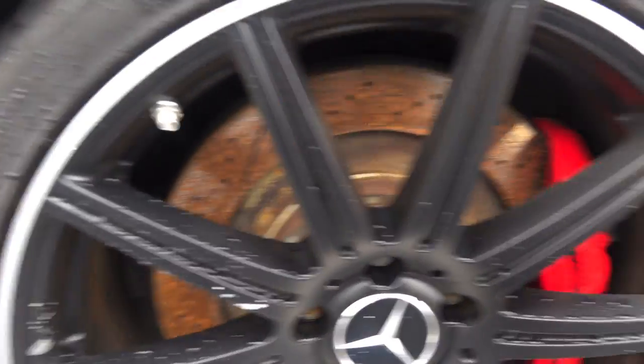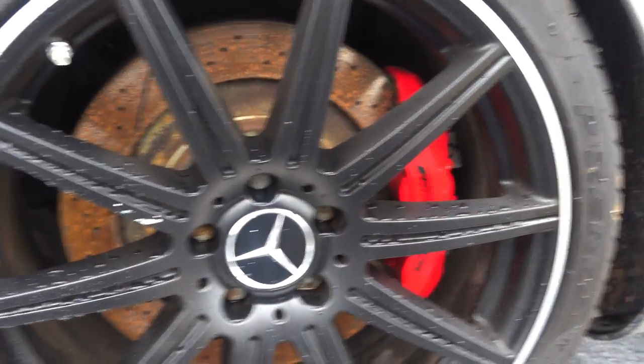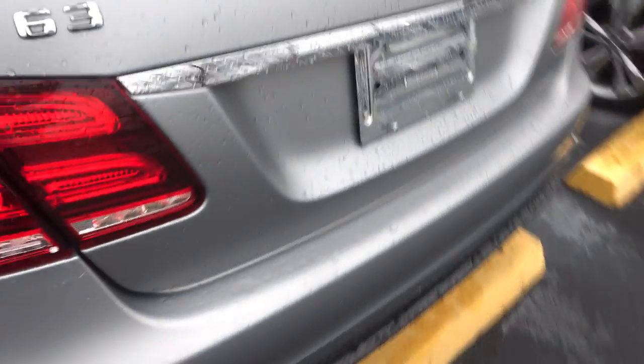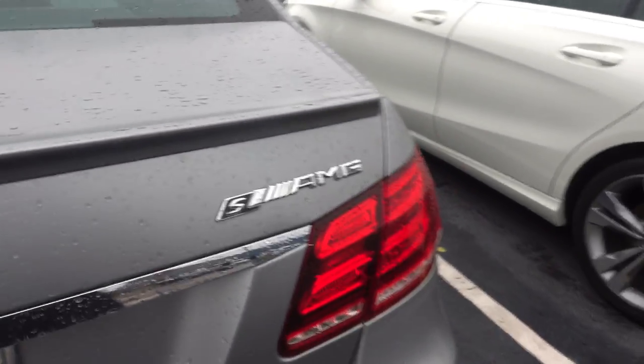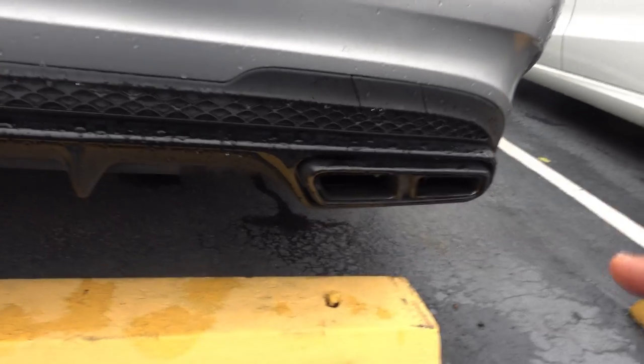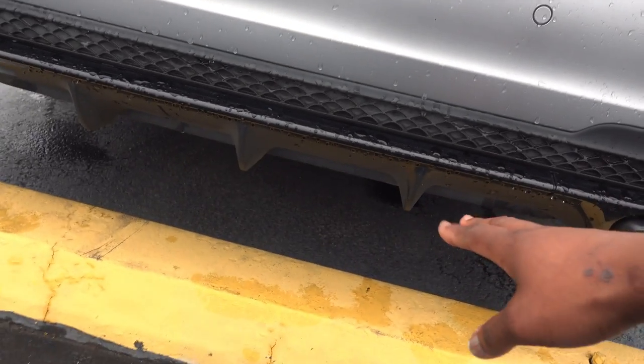We have these smallish looking rims — I think they could be a bit bigger, but that's just my personal preference. We also have the sensors along the back. You can see the E63 logo, and they're stating that it's the S model of the AMG. Then we have quad tip exhaust and a little diffuser along the bottom.